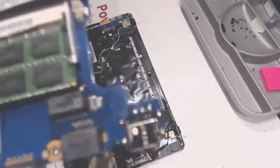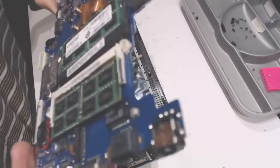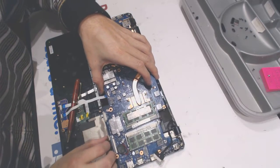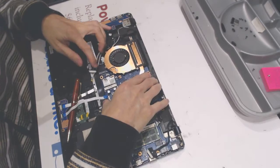So this is basically the final product. A new jack is installed. Again, we got jacks for every single laptop make and model.